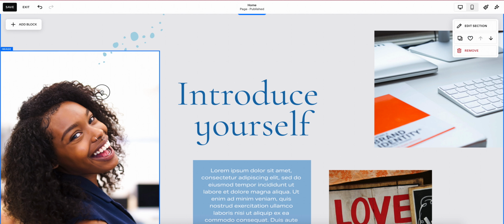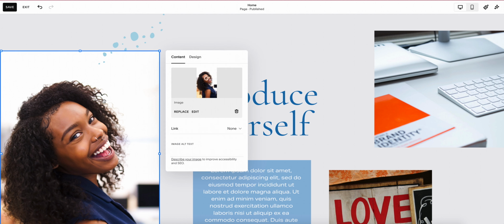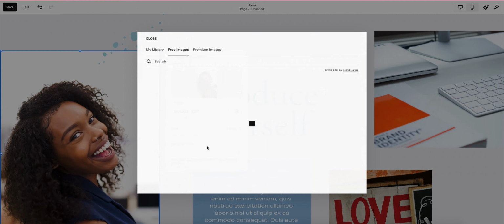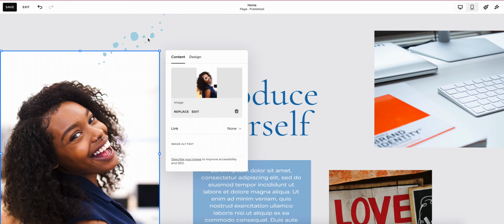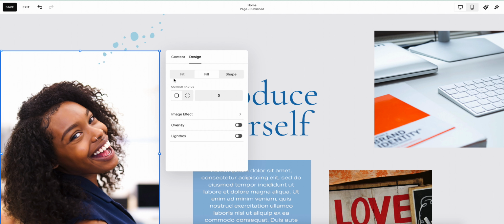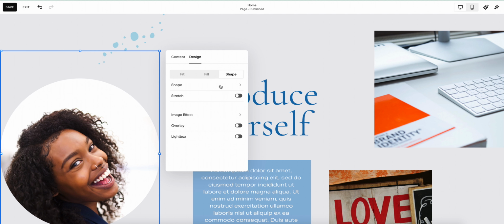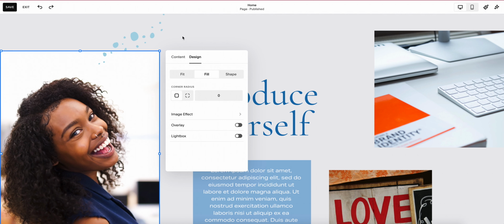You can also edit the images, which I'm guessing you're going to want to do. So you can put your own images in here, your own headshots or your own product photos, etc. To replace that, you just hit replace. You can either upload a file, you can browse stock images. They use Unsplash for their images. Makes it pretty easy if you wanted some lifestyle photos, for example. You can have it fill the frame, fit it, or make it a shape, so it will turn into a circle. There's lots of shapes you can do here. We'll undo that. We just want it to fill it.